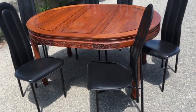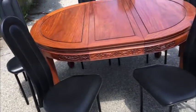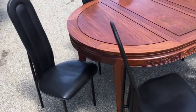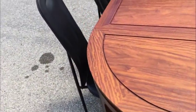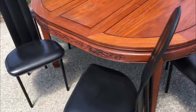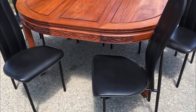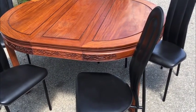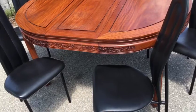So, you know, folks, when you hop online and you see there's a lot of tables and chairs out there, and I mean, they're okay, there's nothing wrong with them, but they're average. This table is anything but average. It's the only setup you're going to find that's of this quality. Not only the beauty of the original Asian teak table with the carving and the Asian inspired accents, but these Italian chairs, this is a super high grade leather. The frames are not dainty by any stretch. Even though the chairs themselves look very petite, they're actually incredibly robust. So if you're the kind of person who really wants something that your friends will go, wow, where did you get that? This is the setup you want.